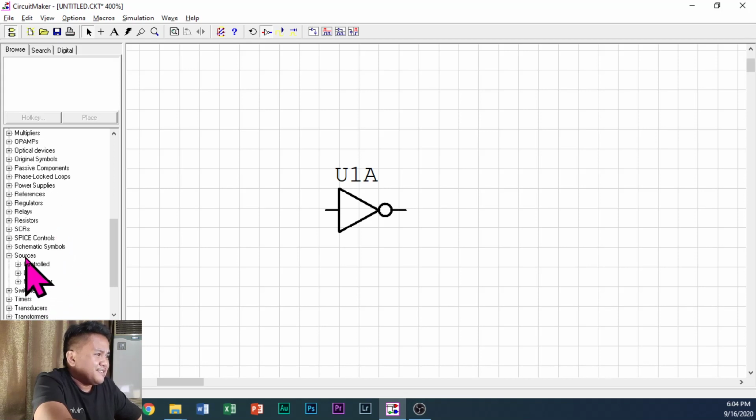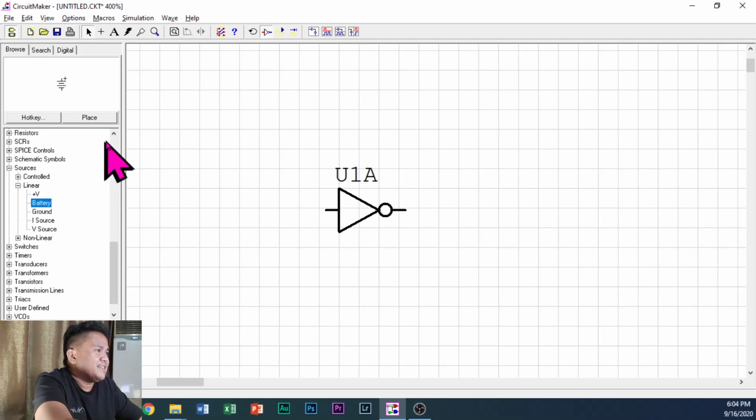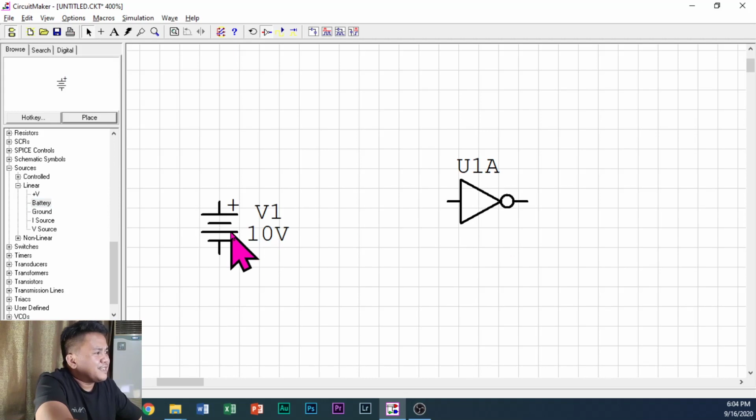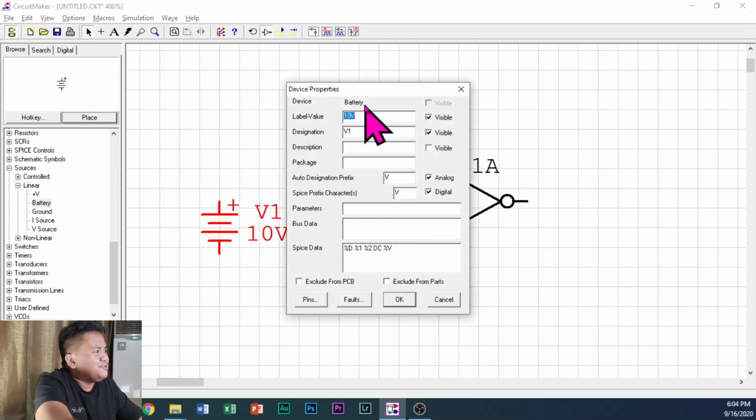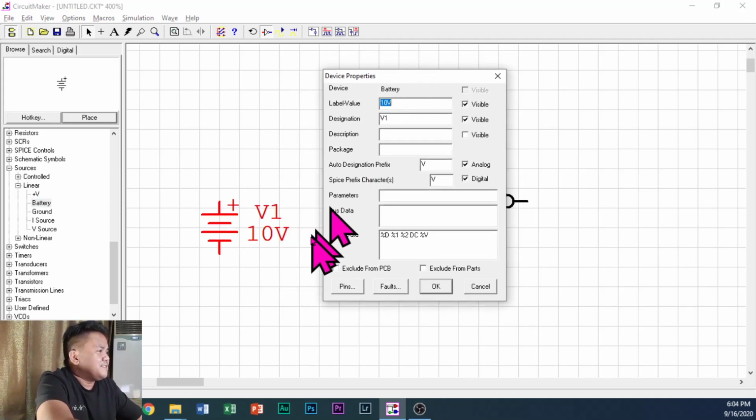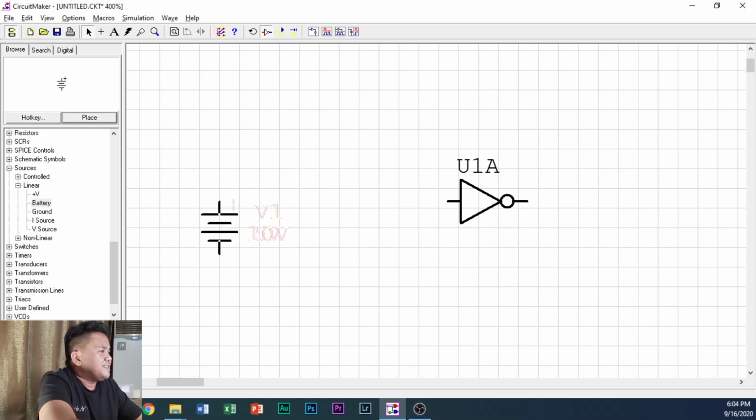Pagpasensyahan na, sources nakalimutan konti. Linear, yan, linear. So we have a battery source. Sa actual circuit class, for logic digital circuits, yung supply natin is 5 volts. Yan, standard talaga yan, 5 volts. Of course, maglalagay tayo ng ground. The shortcut key is 0. Okay. Just press 0, lalabas si ground.